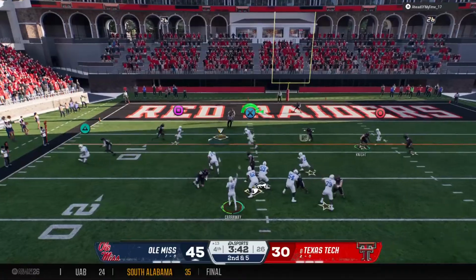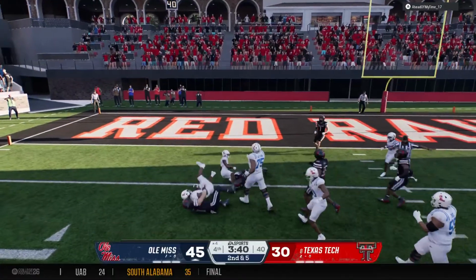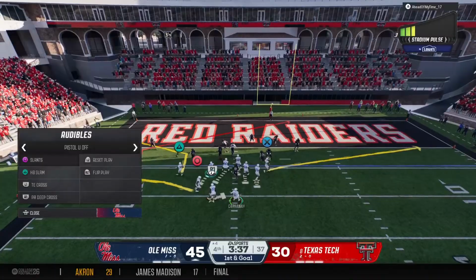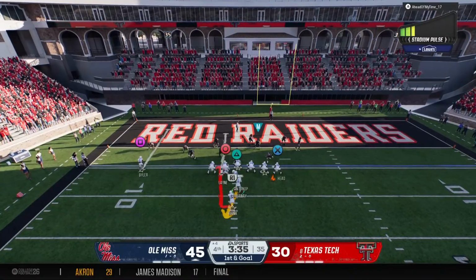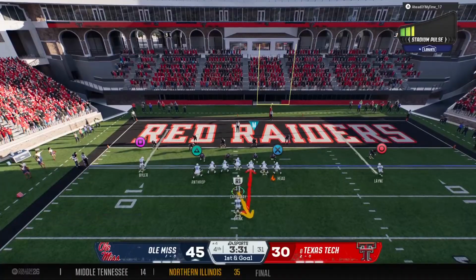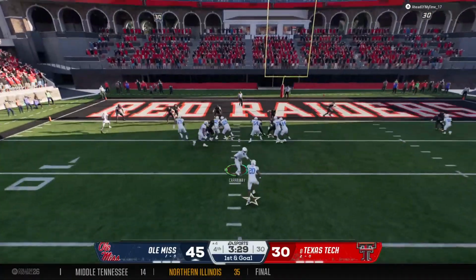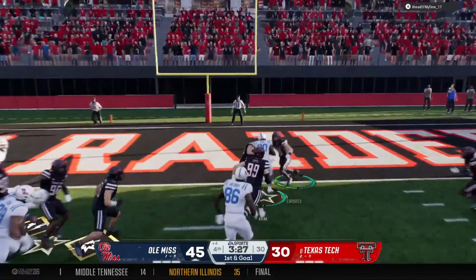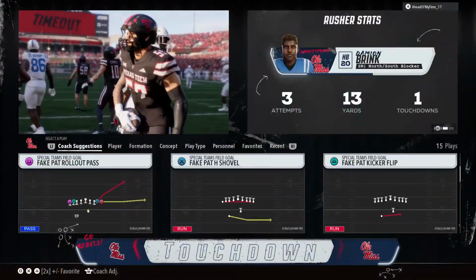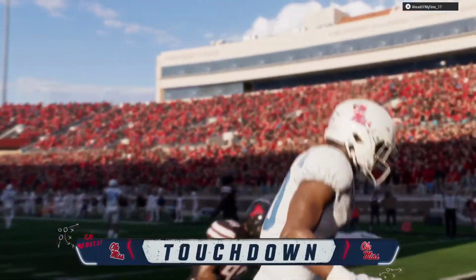To the air on 2nd down. Got it. Works his way to the 4-yard line, and they'll have it 1st and goal. And the Rebels have their offense in high gear. They'll dial up the run on 1st and goal. Touchdown, Rebels! And the punishment has been extended.